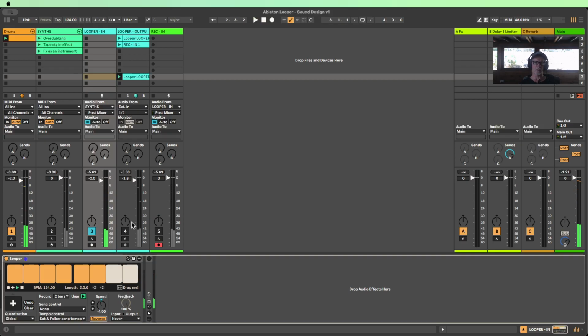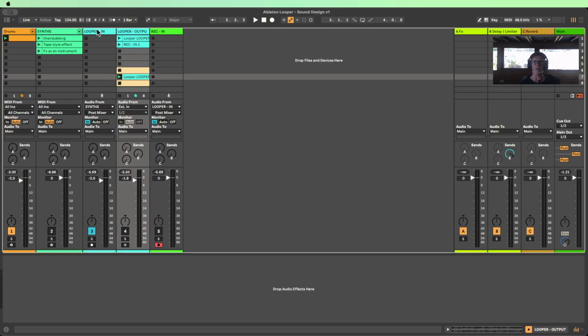So the other thing that's interesting about this is you can come up with variations for that first loop, and this is great for building out tracks and having an A, B, C version, or as many as you like. So the next thing I want to point out to you is the drag me only takes what's in the buffer. So if I dragged right now another clip from here, it would be exactly the same as what I already have, the 2 layered synth.